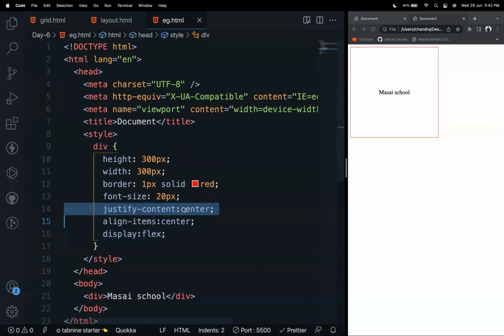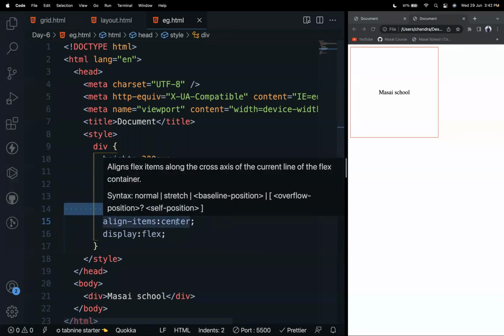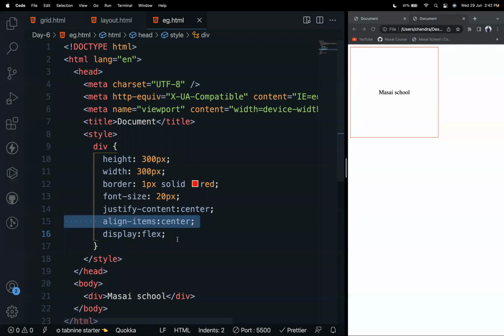Justify content is always for horizontal alignment, right? If you want horizontal alignment, you will use justify content center. If you want vertical alignment, then align items center.